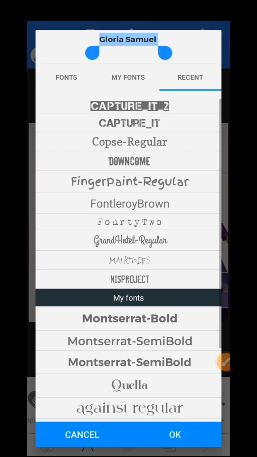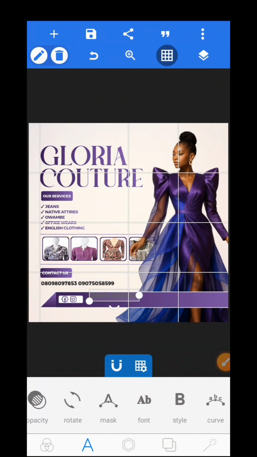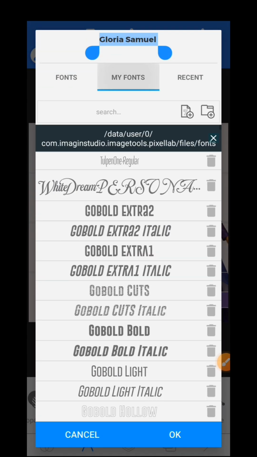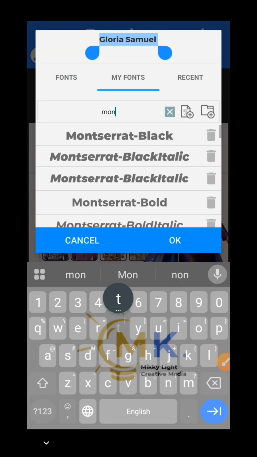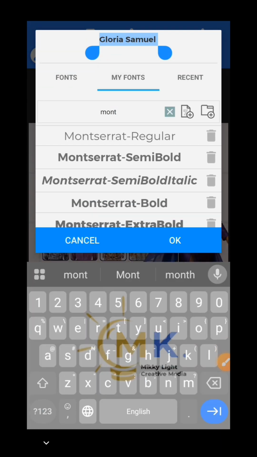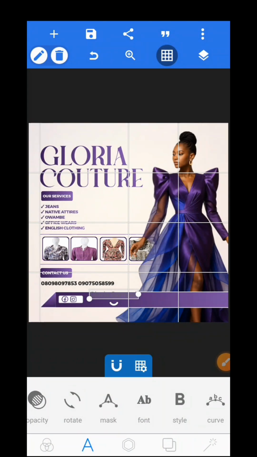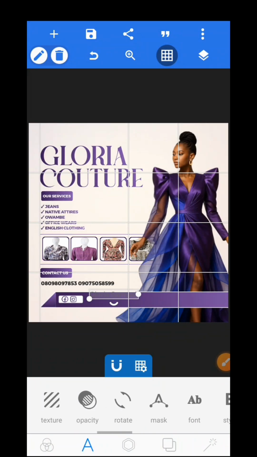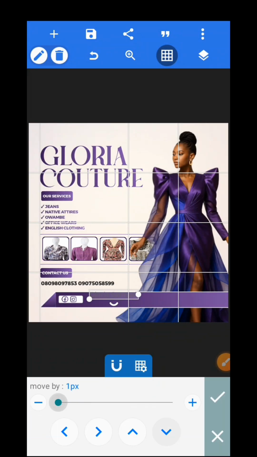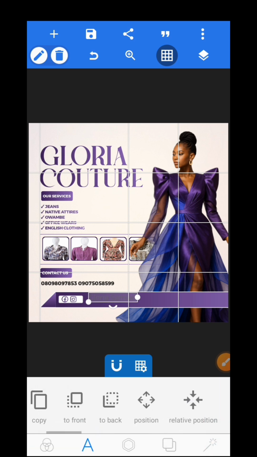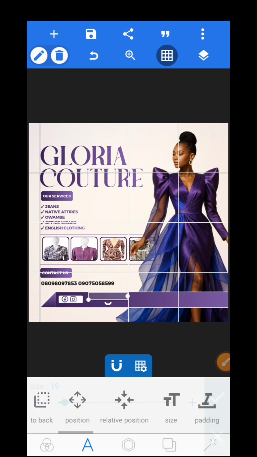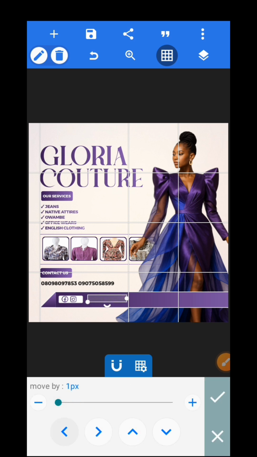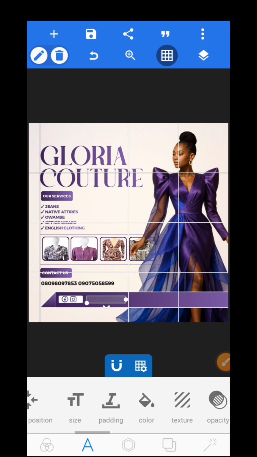Font consistency. Can you see how I'm being consistent in my font? But I'm going to use a lighter font, so let me use Montserrat, maybe semi-bold or regular. Let me use regular. I'm going to position it somewhere here like this. I'll reduce the text size. Let me change the color to white.